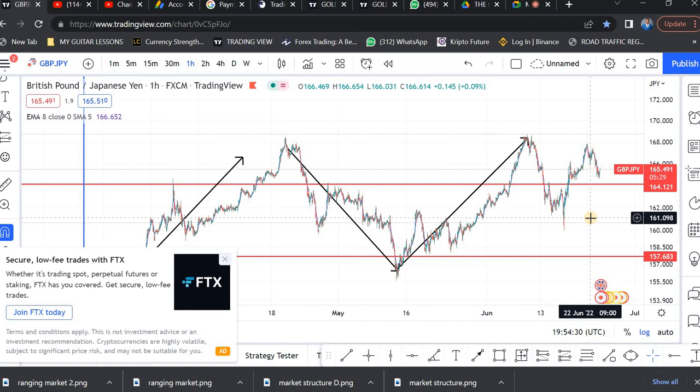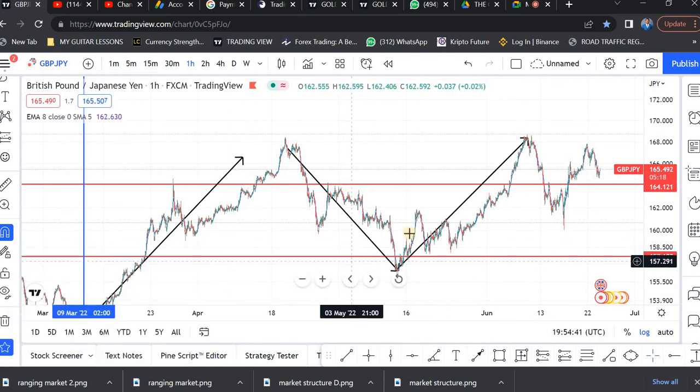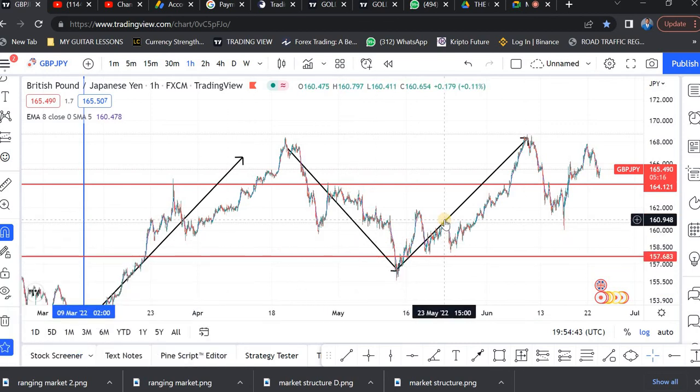Now, the moment you see that the market is in an uptrend, it means that there are more buyers in the market. So you have to join the buyers. And when do you join the buyers? You join the buyers when price forms a higher high and then retraces back to form a higher low. That is when you join the buyers. Then you move price up.